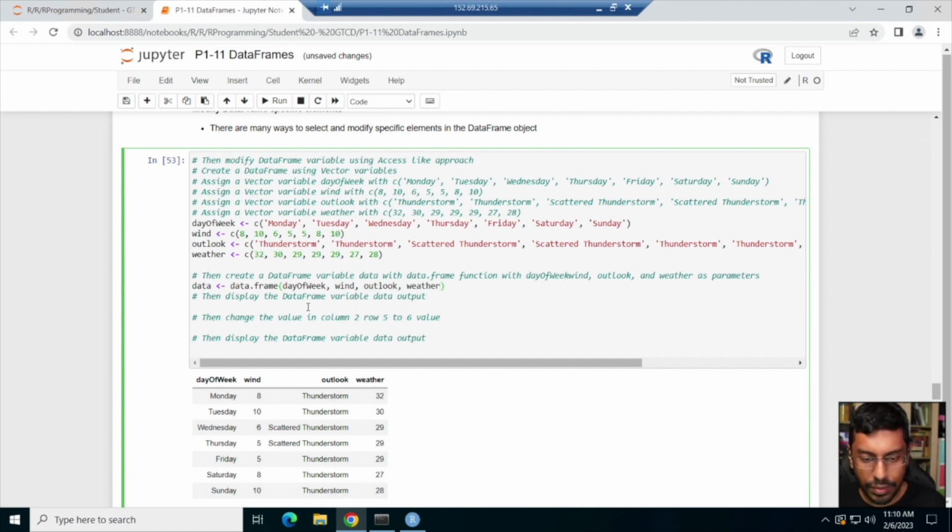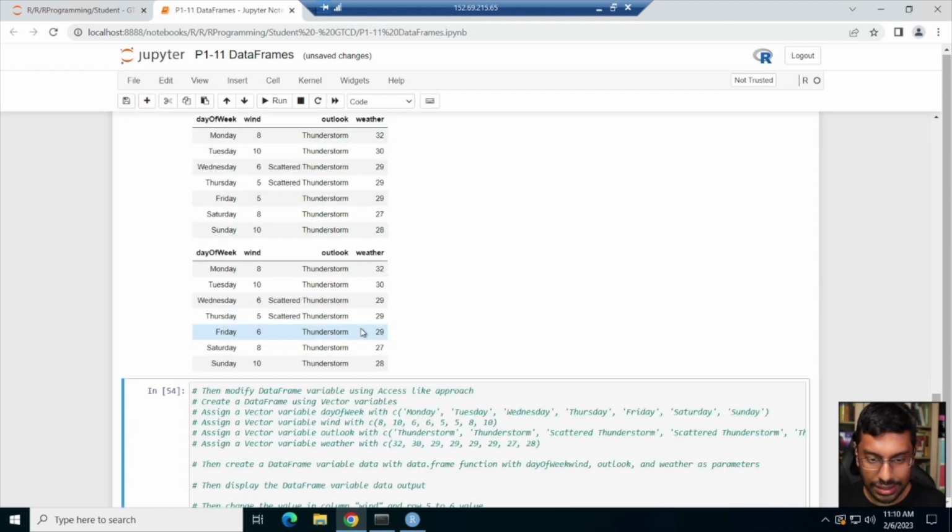So display the data frame variable data, then change. So it says change the specific column to row 5 to the value 6, and then display data again. Okay, so data, so row 5, column 2, change it to 6. That's it, right? And then I call out data again.